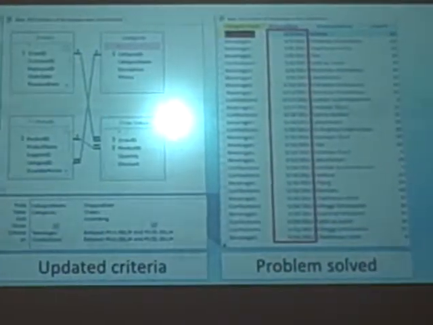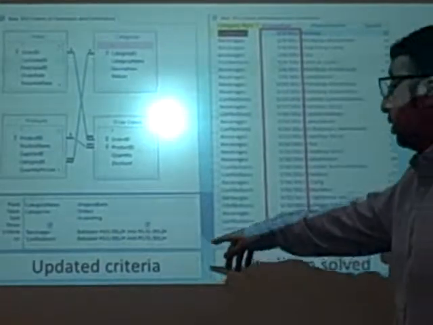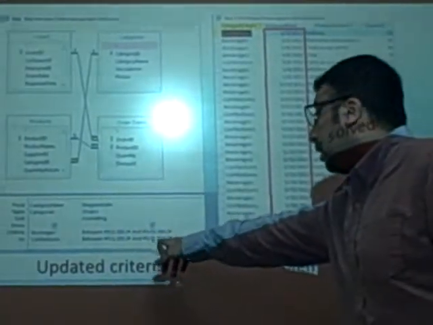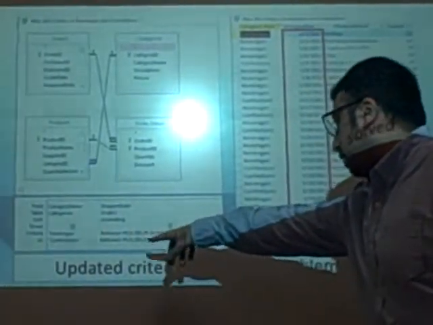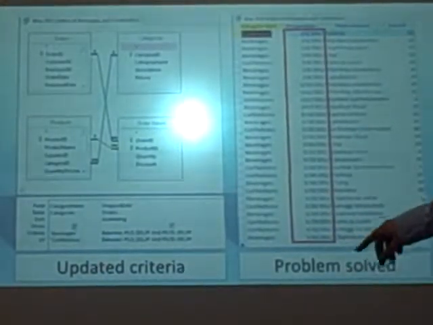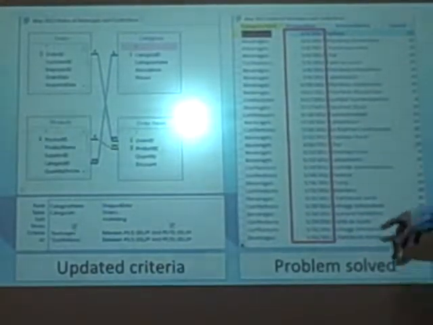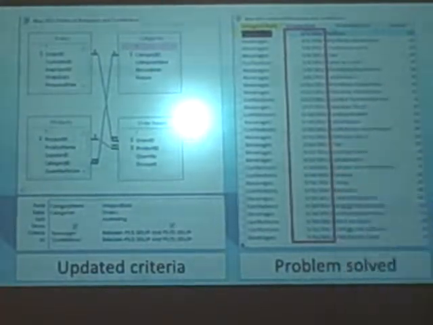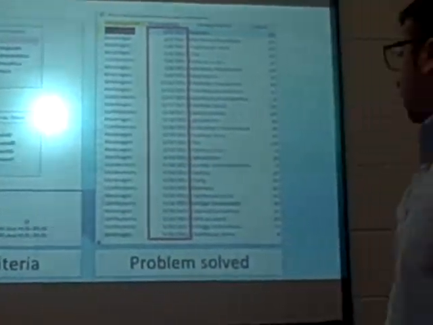So here, after updating the criteria, we have to specify this again, and also write that confections is the requested criteria here. So after updating, the problem is solved, and as you can see here, it's May 2012.